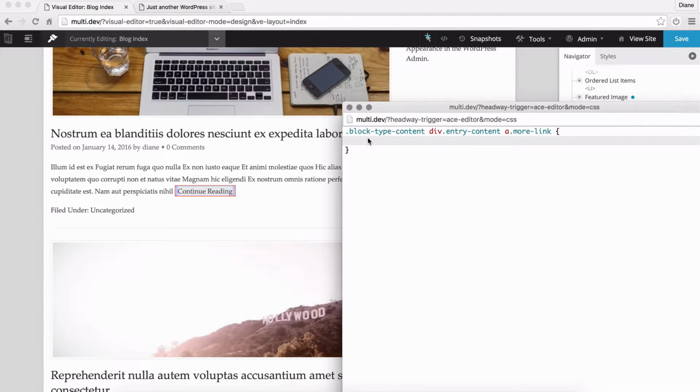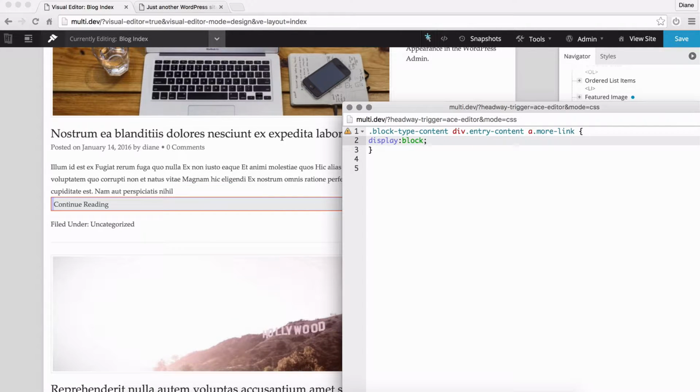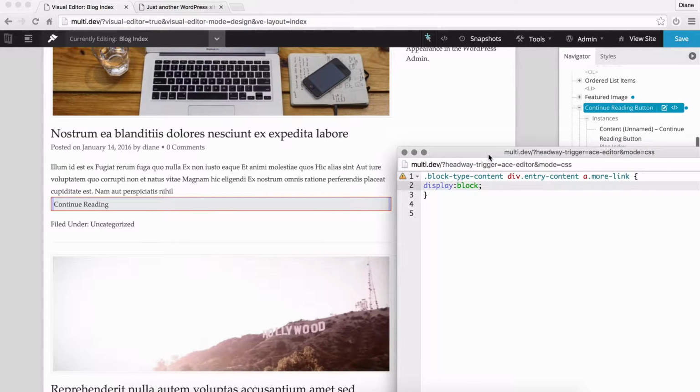The first thing we want to do is say display block. And what that basically means is when you saw the button before, it was as an inline block, but now we want it to display as a block. So what it does is it has its own little div and it displays it as a full width block, okay? Now that is way too wide for what we want.